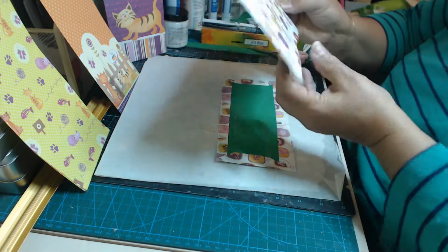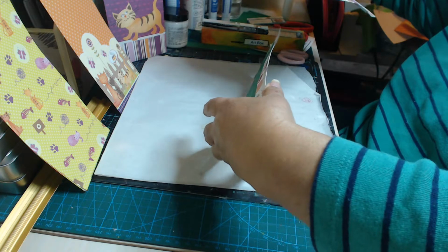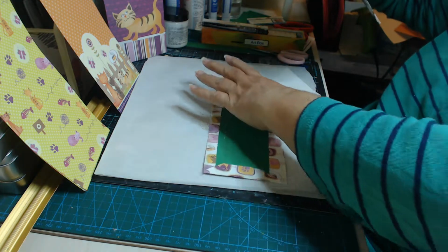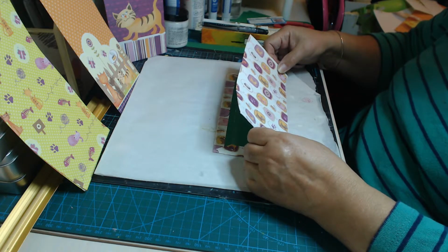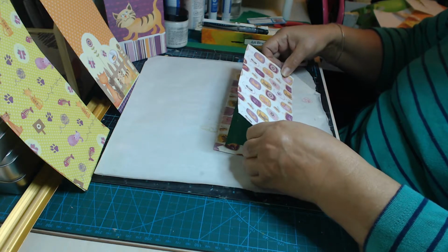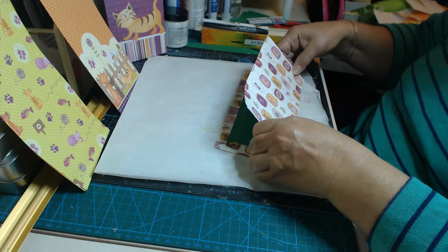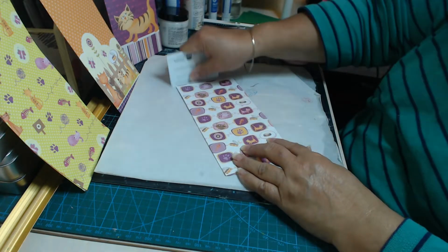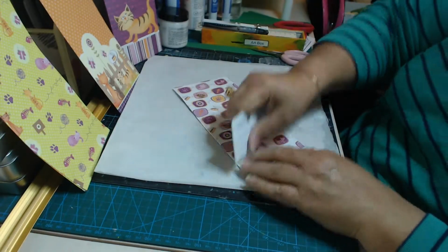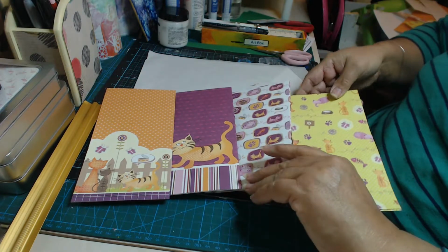Okay, I'm back and I'm just putting the last two together now. Now I've got to get the cats the same. Right, cats are walking that way. Okay. Sticky, sticky. Right, let's do it. Get it right on the edge line, and don't stick it down until you're really 100% sure. There we go. Sort of fits. It does fit. Okay, so there's our four.